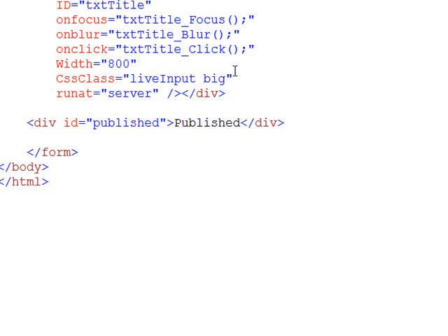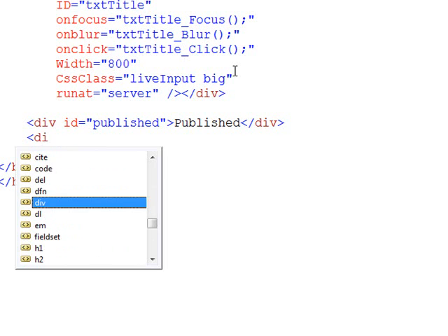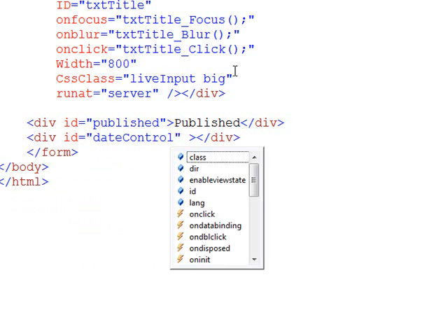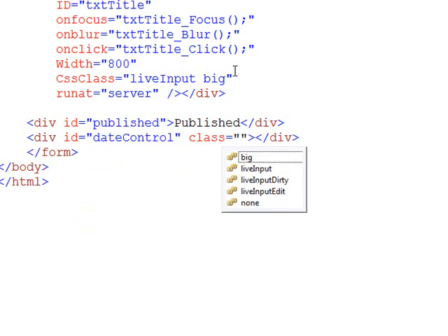Now the next thing that we need is the date control, and then also a span, a container that's going to hold the current data. So create another div here, and the ID for this one will be date control. And initially we don't want to show this, so we're going to give it the class of none.